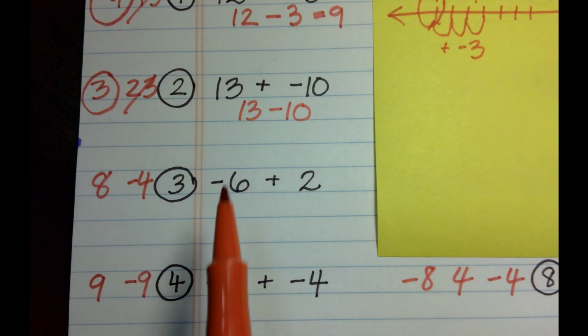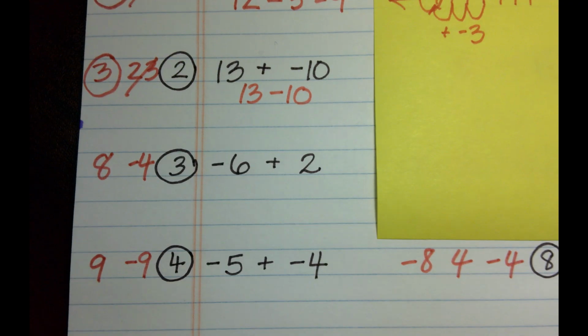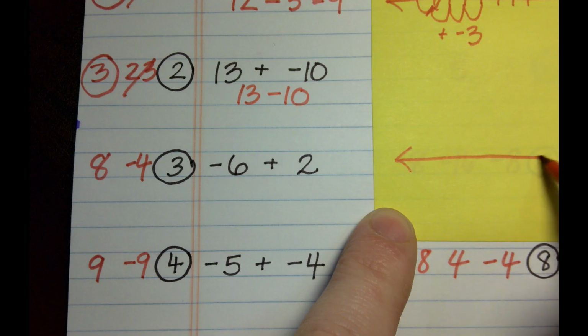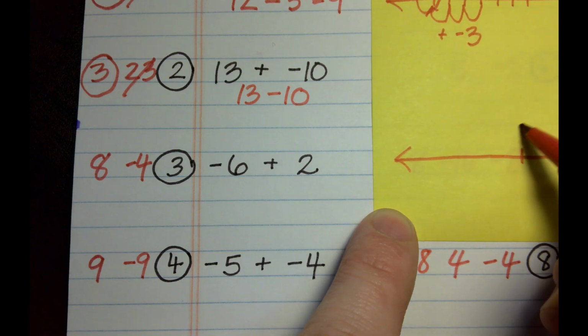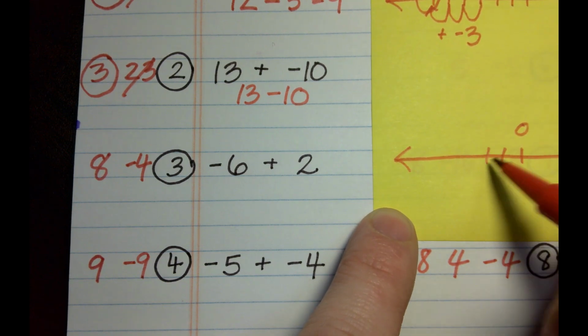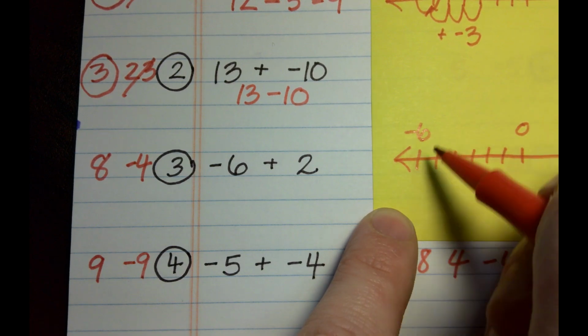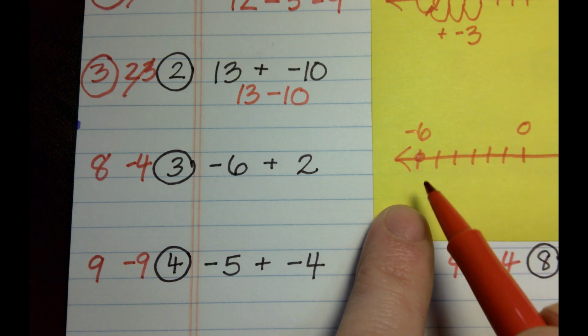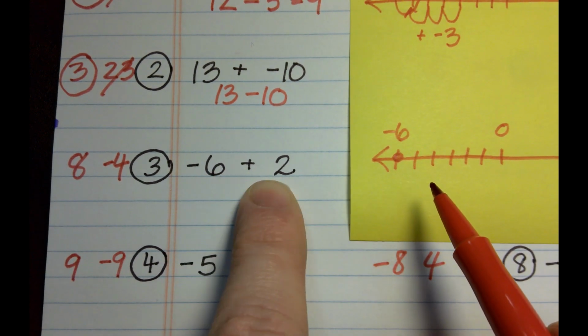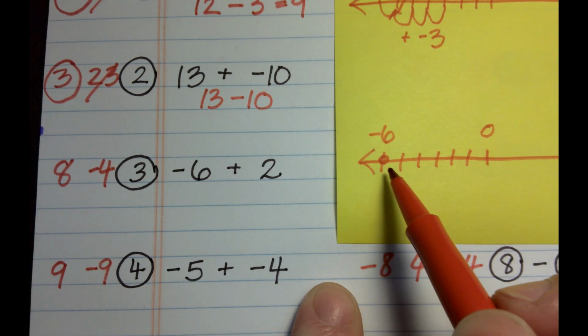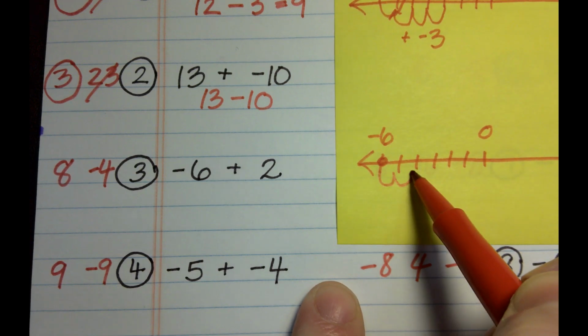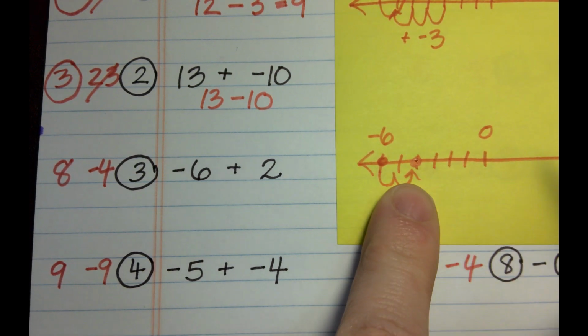Okay. Let's look at number 3 now. -6 plus 2. You start with the -6 and you move up 2 and you get -4. Let me draw that number line, okay? We are starting, I'm going to put a 0, -1, -2, -3, -4, -5, -6. That's our starting point. And we are adding positive 2. So we're gonna go forward 2, 1, 2. This is where our ending point would be.